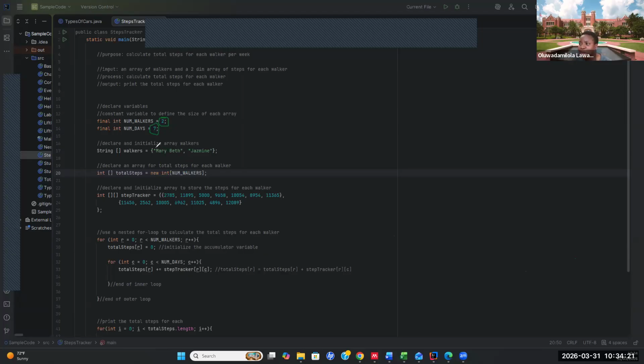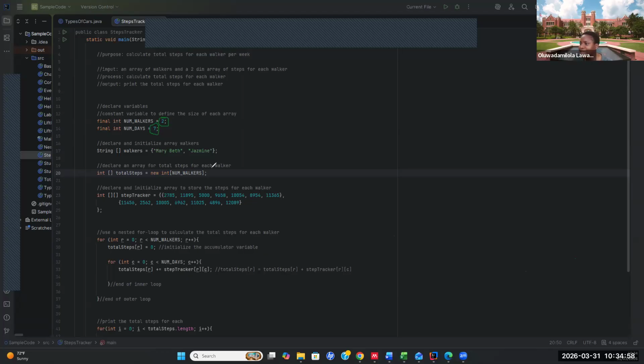And what are we to do next? We had to declare the rows array, and the name is worker. We already have the values, Mary and Jasmine. Those are the names. And don't forget our double quotes when we're declaring a string data type. If it's a character data type, it's single quotes. But if you're working with a string data type, it's a double quote. The values are always in double quotes.